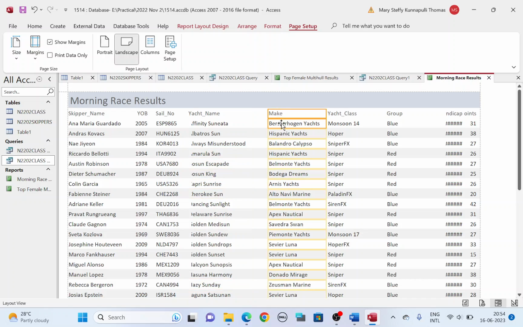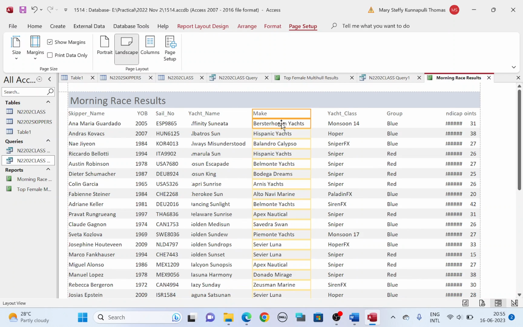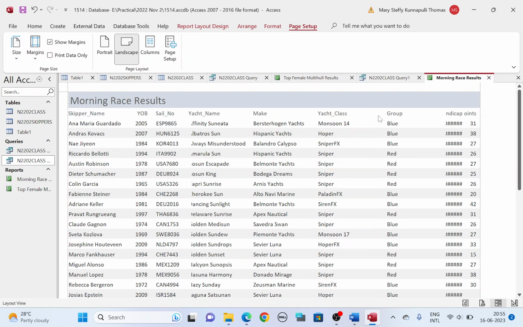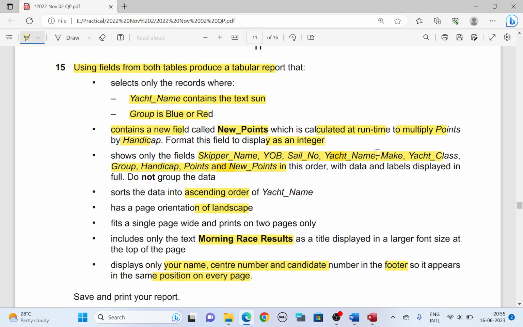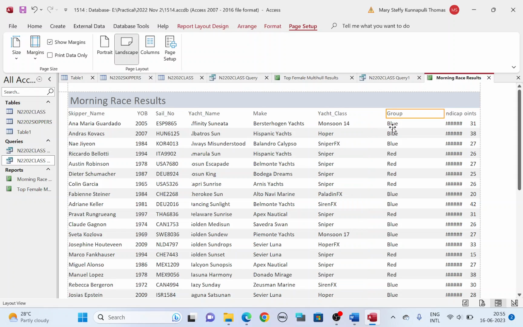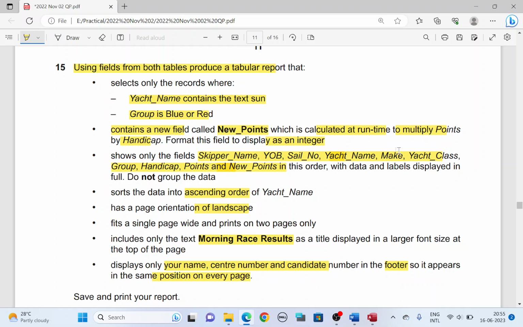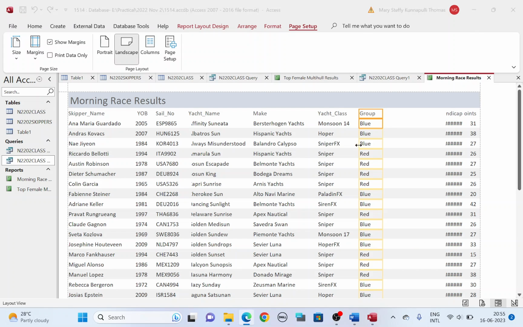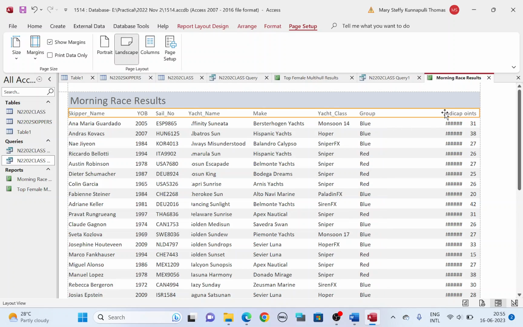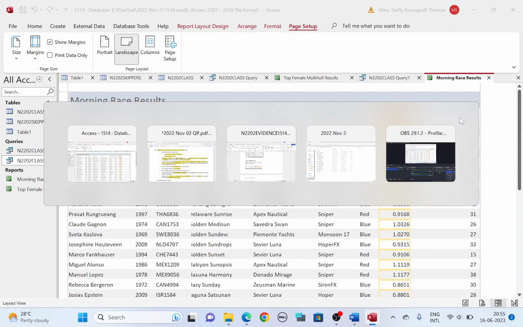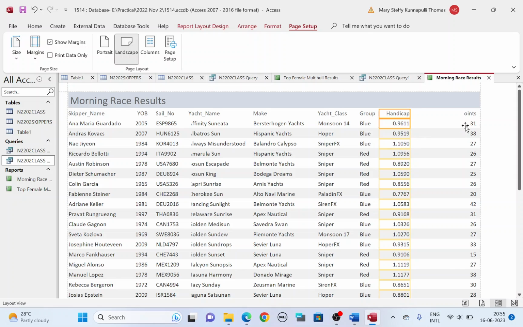Next, make, and then yacht class, followed by group, next handicap, finally points and new points.